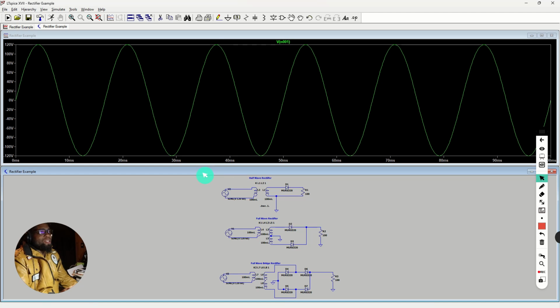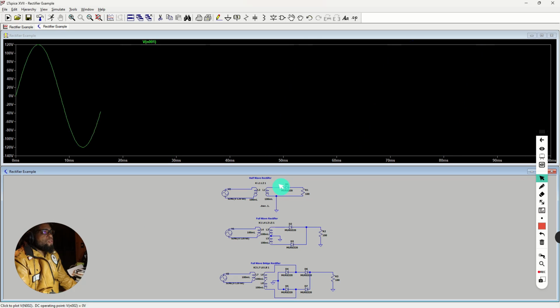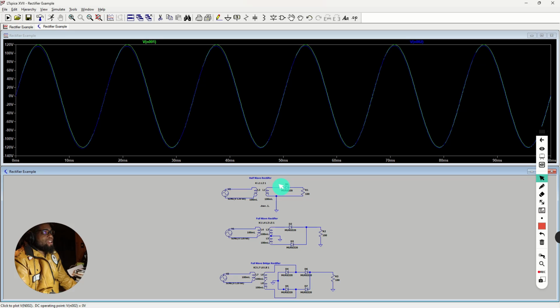Now you can see that's as pure as you'd want. That's hopefully what we would see coming out of our wall socket. You want to see 120 volts going up, 120 volts going down. So we have a true 120 volt AC swing here. Now, if we go on the secondary side, we'll see it should be the same thing. This is a nice thing about LTspice. Most simulators let you trace at least 2 signals at a time, and they'll overlay it and put it in a different color.